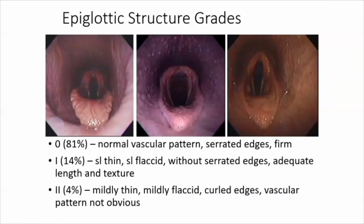Okay. That's it. So the next couple of slides, do you want me to go into this right now? Sure. Yes. So the next couple of slides talk about the epiglottis. My partner, Scott Pierce, wrote a nice paper on this, looking at the different structures of the epiglottis. All three images you see in this slide I would consider to be within normal limits for a yearling. But you can see the one on the left, the epiglottis, which is that tongue-shaped cartilage that's coming towards you right there.